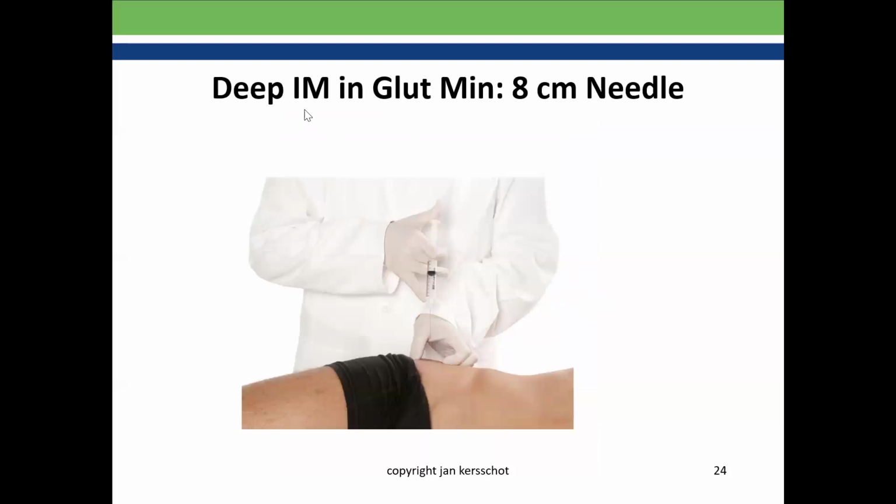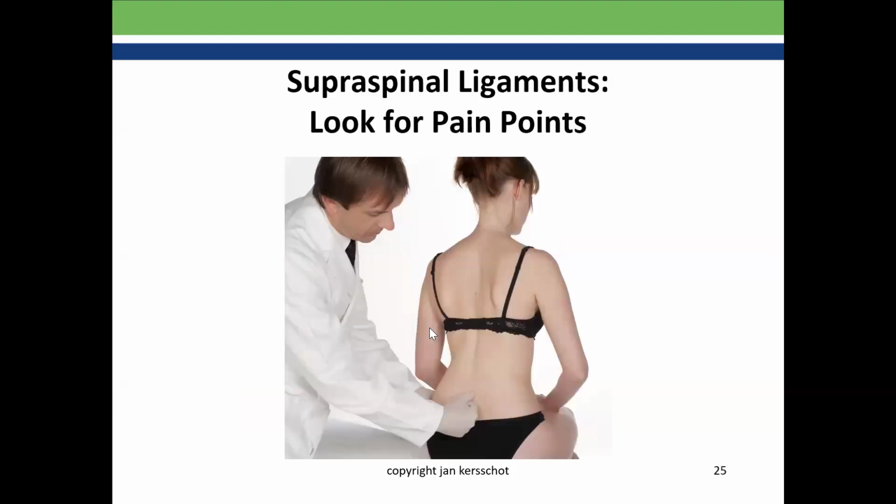I told you about the intramuscular injections. Well, sometimes we use an 8-centimeter needle, which is quite a long one, for the gluteus minimus muscle. And for those of you who are familiar with trigger point therapy from Travell and Simons, referred pain which looks like sciatica, which goes all the way to the ankle, can originate from the gluteus minimus muscle. And then we inject glucose 5% or dextrose 5% in that area.